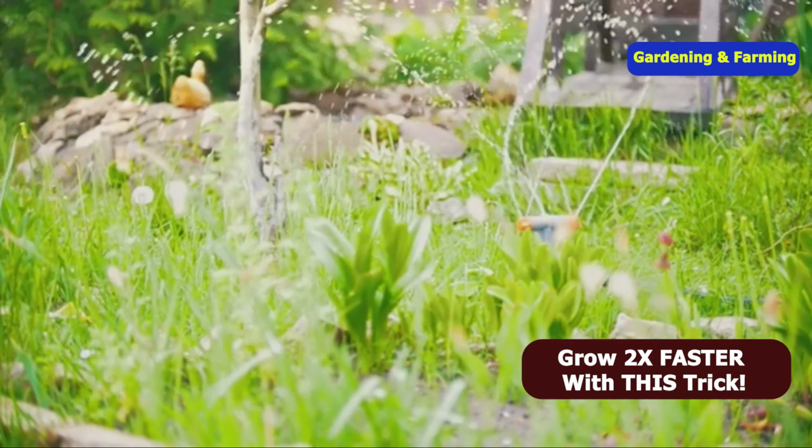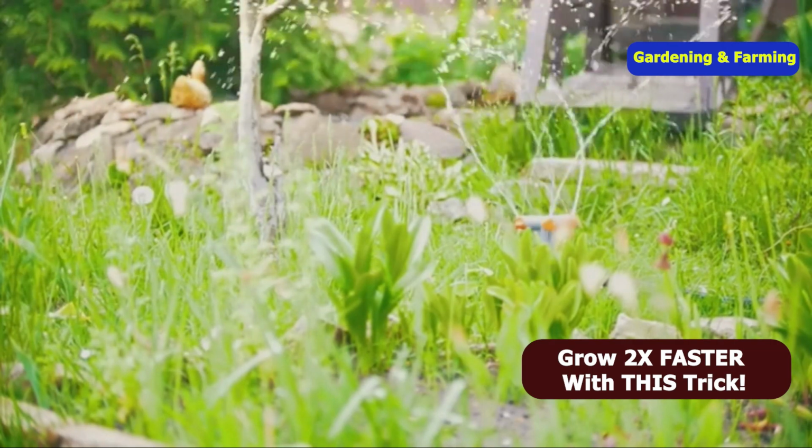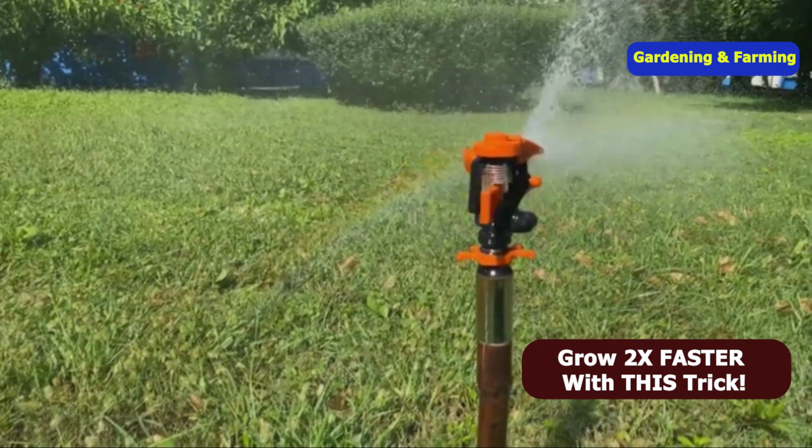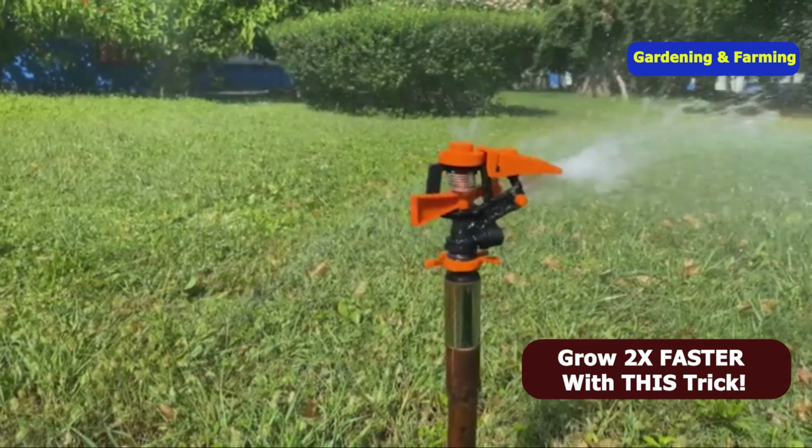Gardening can be frustrating. Dry patches, uneven growth, and constant watering. But what if you could automate it? Today, I'll show you the sprinkler method that keeps your garden perfectly hydrated without lifting a finger.